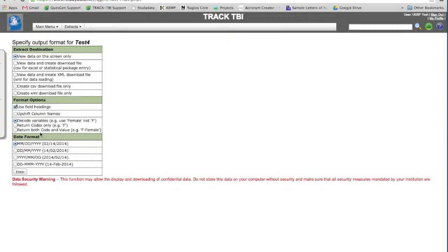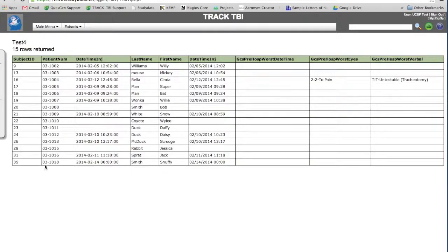And then here you can decide if you want field headings, if you want to decode the variables. I'm going to return both the codes and the value here. You can also choose a date format. All right, so I hit enter, and I get all the data for the subjects that I've specified in this extract.